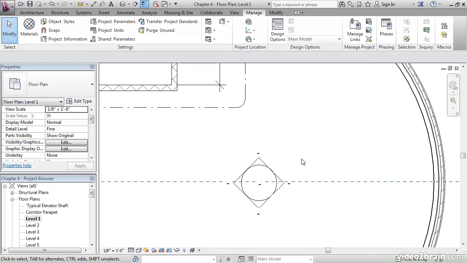Hit OK. That's a lot better. What's going to happen is, once these views are put on the sheet, this is going to read the view number, and this is going to read the sheet name in the middle. Much more streamlined and efficient. Elevations are crazy useful, and add another level of coordination to our construction documents. Use them often, but please name them in the project browser.